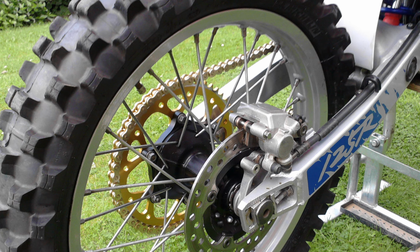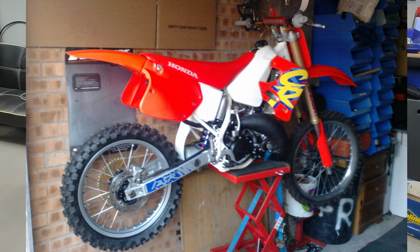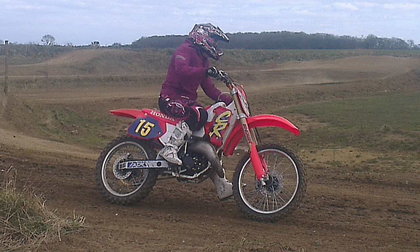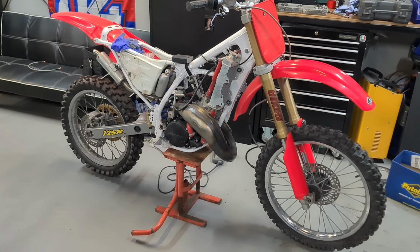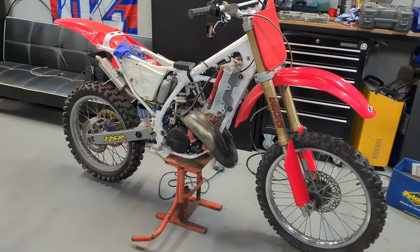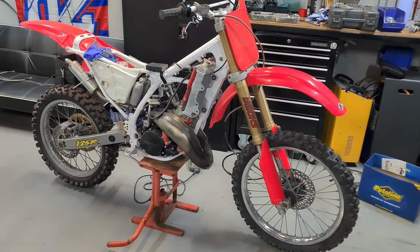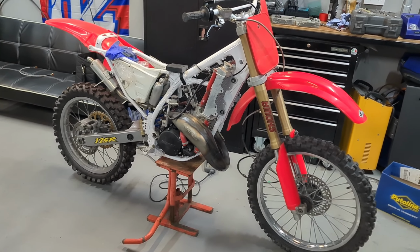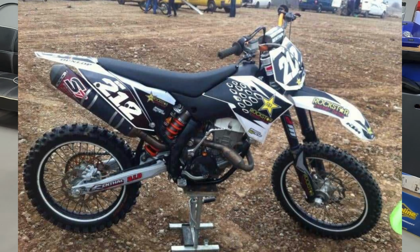It was in my friend's garage at the time. We rebuilt this bike, restored it, and we took it to a track. Becky rode it to run the bike in for the first time. I put a lot of money into this bike at that time, I think about $2,500, something like that. We took it to the track on a Sunday, and the following Wednesday, the bike was stolen from a friend's garage, along with two other four strokes.